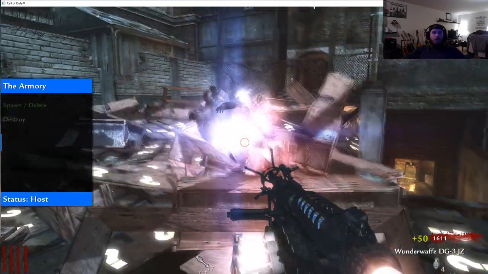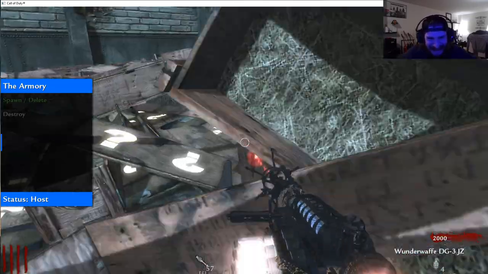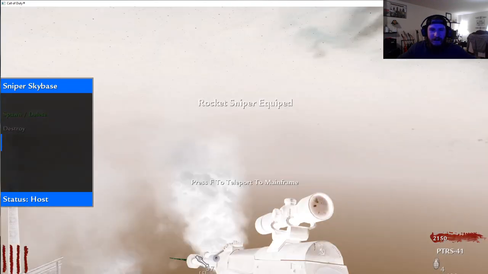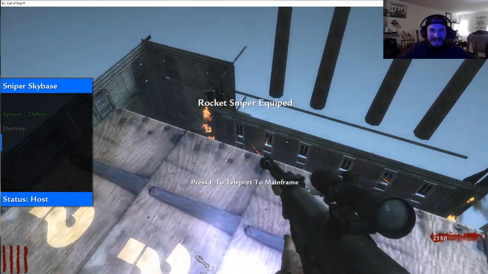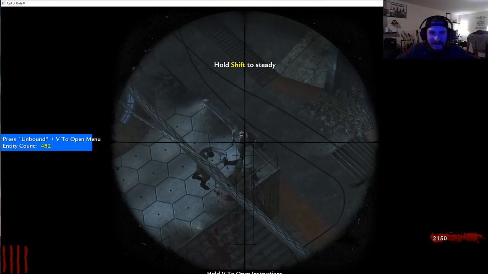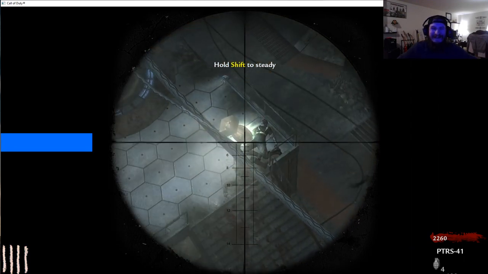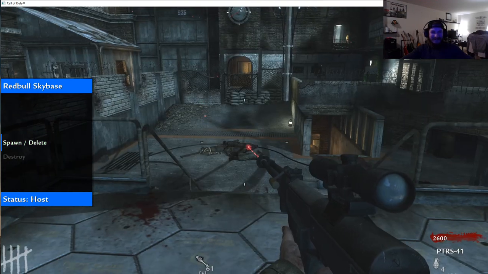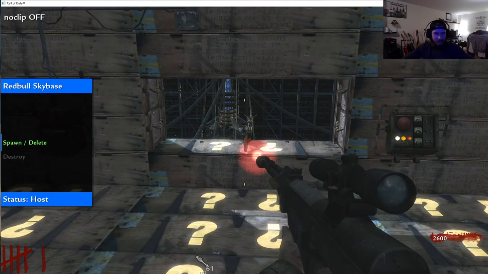Whoa, wait. Do you see all the mystery boxes? Wait, what? Rocket sniper acquired. What's this? Let's see here. That's great. Yeah, but how do I get there? That's the real question. It's there. But how do I get there? Okay, so here we are.